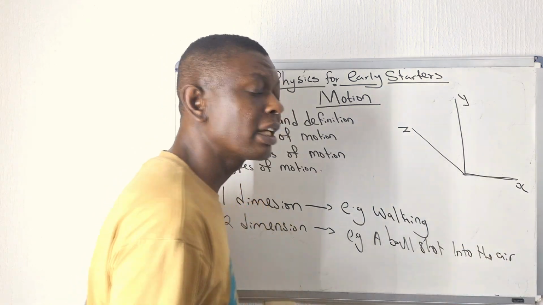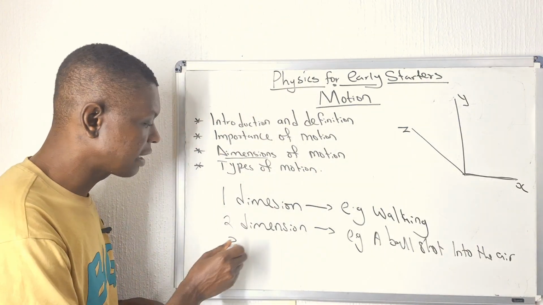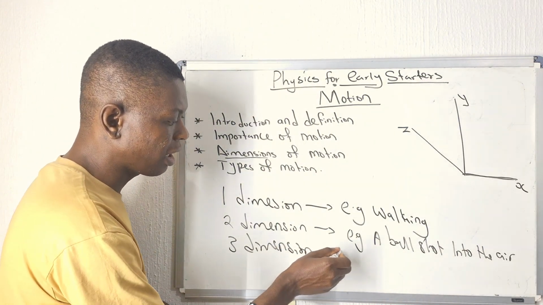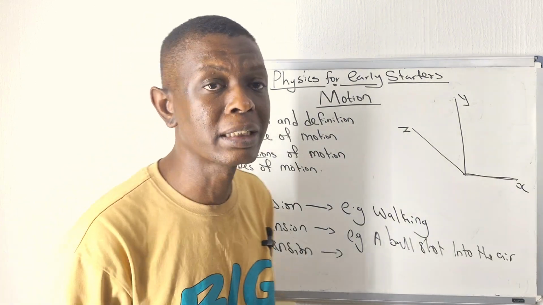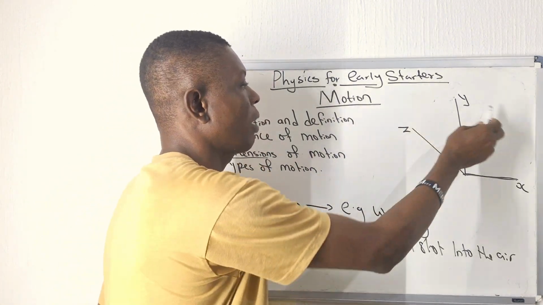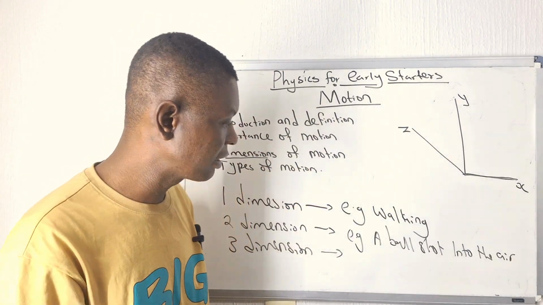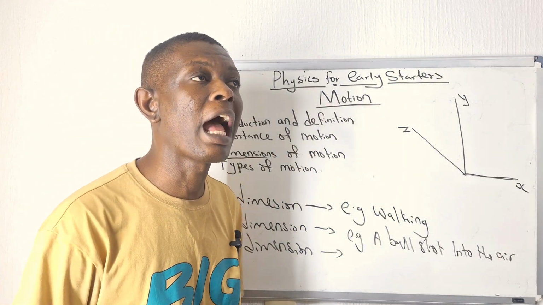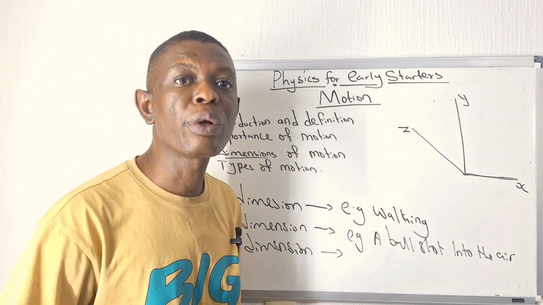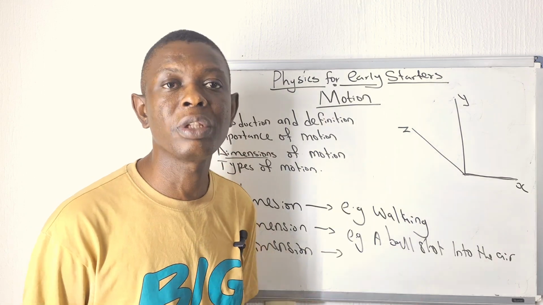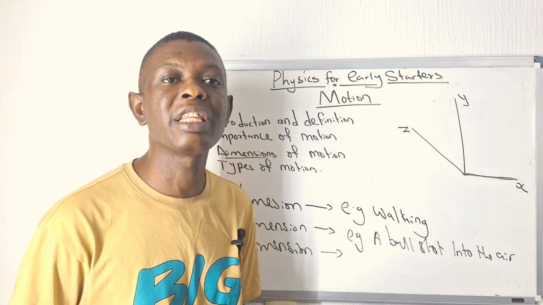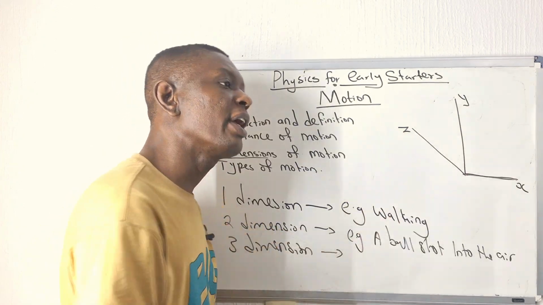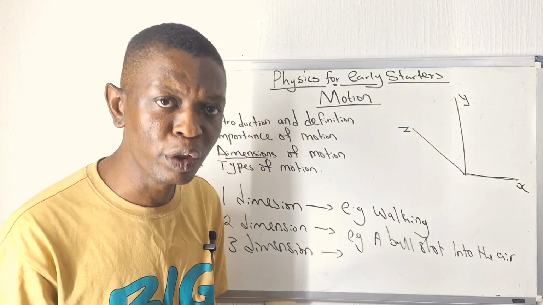We still have more examples, and the last but not the least is three dimension. Now we are talking about three dimension. It normally occurs in space where the x, y, z coordinates take place. An object that is undergoing such dimension could be like a bird flying, a rocket being shot into the air, an aeroplane in the space moving. All these objects are said to undergo a three-dimensional motion.